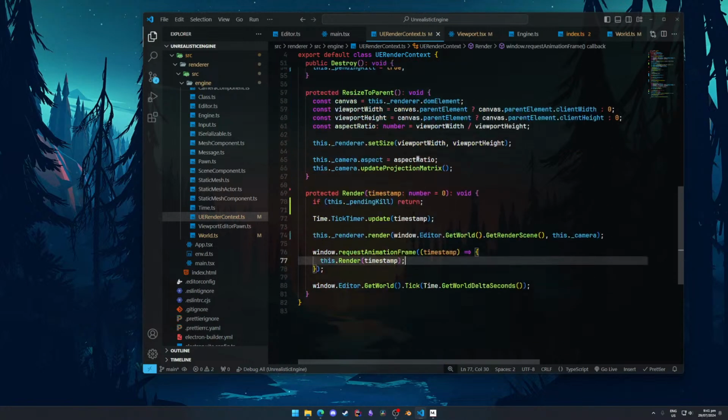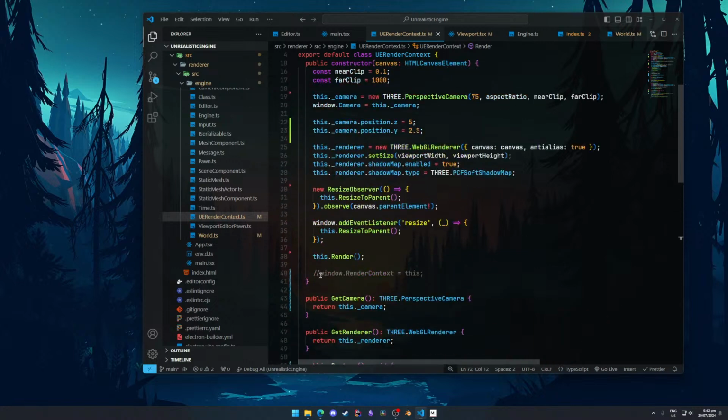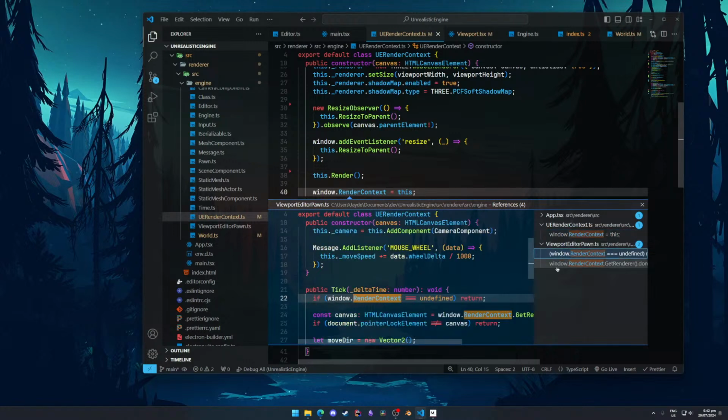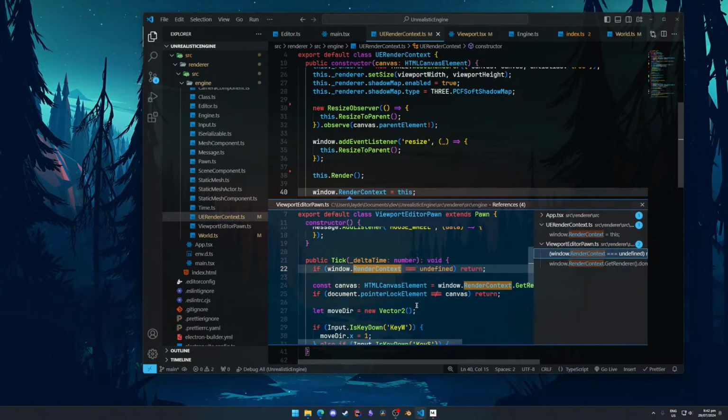That's fine. Now, let's see how much stuff I broke with this. Find references. Viewport pawn.